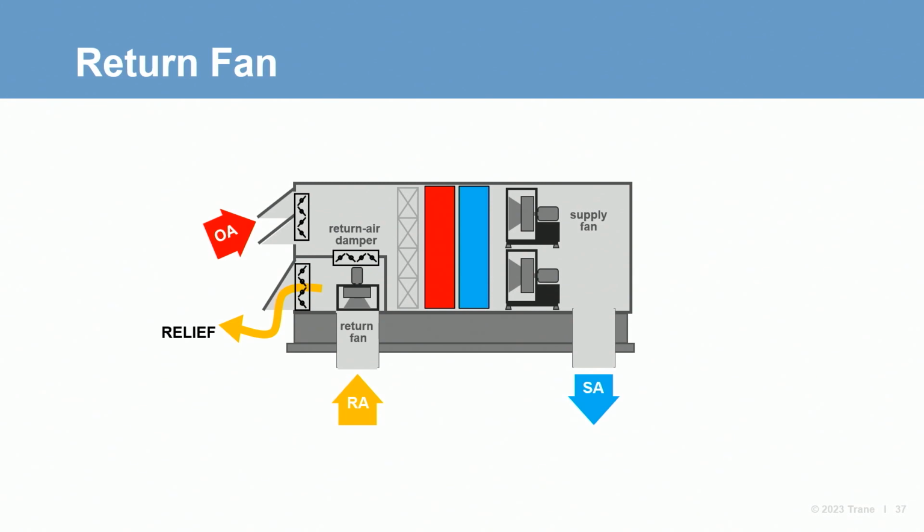However, the pressure at the inlet of the supply fan only needs to be low enough to overcome the pressure losses internal to the air handler. The return fan is used to overcome the external pressure losses associated with drawing return air out of the zone through the grills and ceiling plenum or return ductwork and into the air handler casing. It must also generate enough pressure at its outlet to force relief air out through the relief damper.